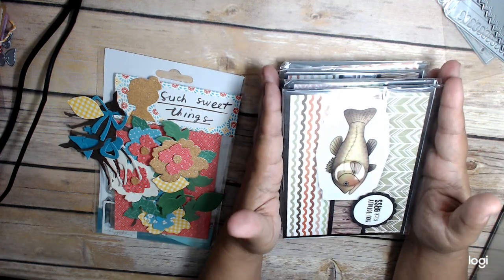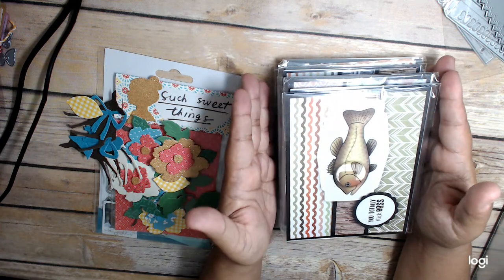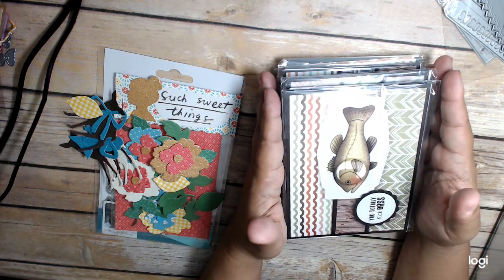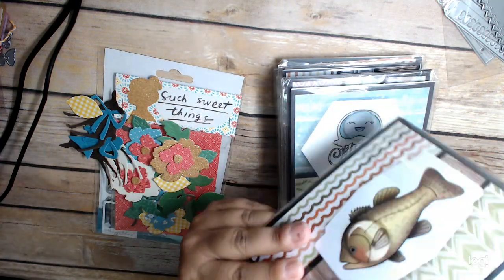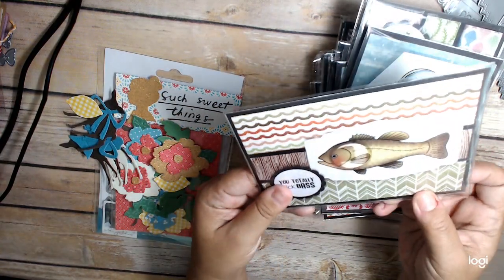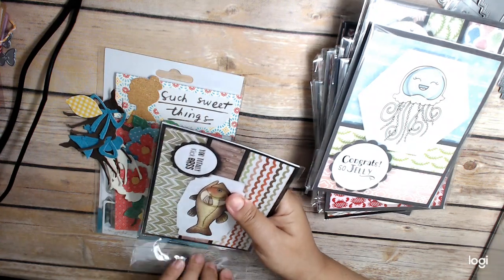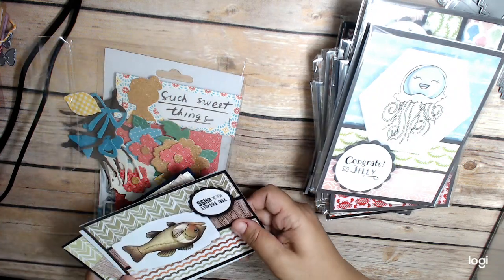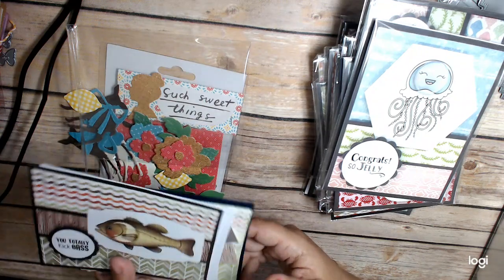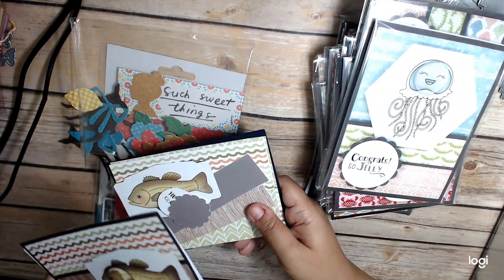First of all is Darcy's — I used to get, actually I think I just canceled it — Darcy's kit. I think it was a bi-monthly kit. You would get like three stamp sets plus little charms that go with it and a bunch of paper. So what I did with the paper is I actually cut them all up and made these little card kits. So in this card kit, I used a variety of different cardstock that I had on hand as well as cardstock that comes with it. Darcy's gives you a lot of pieces to make cards, as well as suggestions of cards you can make with what comes in the kit.